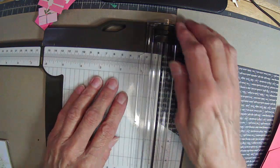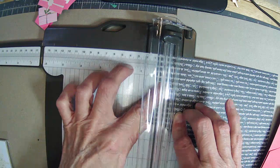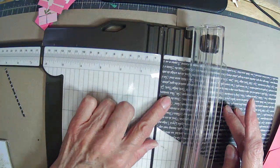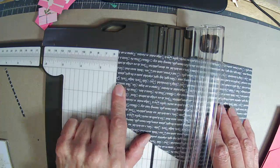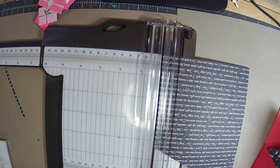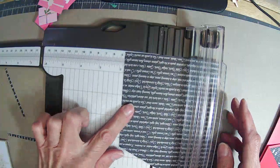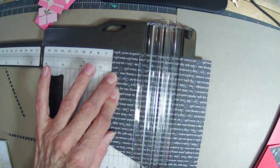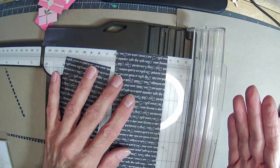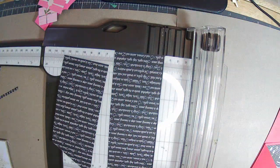And I'm just so happy that I did it right. Then we're going to trim off 1/8 inch. And I need to concentrate on this because when I did the video the one time I was chit-chatting and I cut off 1/4 inch. Okay. And then 2 3/8 again. And then trim off 1/8 inch. And then 2 3/8 again. And on this last panel, I'm going to trim my 1/8 inch off of the outer edge just to get that point narrowed down to make my border around there nice and even.